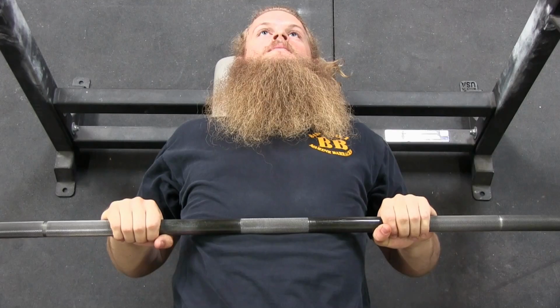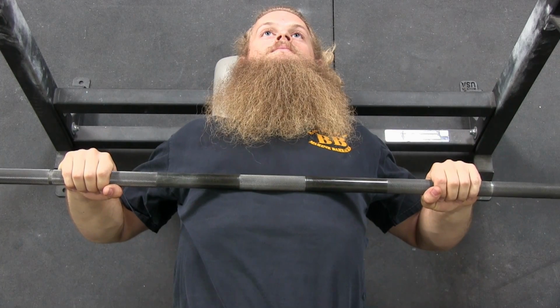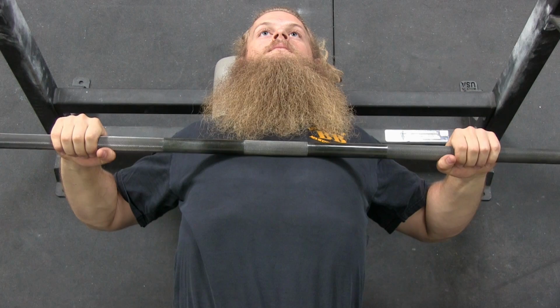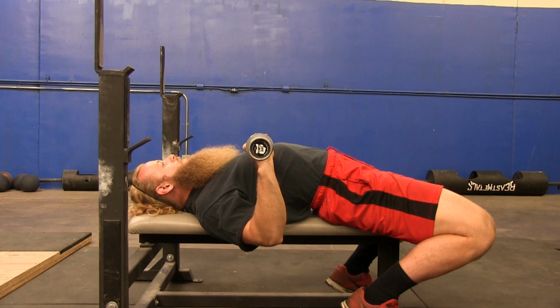The exact spot on your body is going to change based on how tucked your elbows are. The bar will touch much lower on the body with your elbows tucked at your side than if your elbows are pointing out at a greater angle. Once you find the correct spot in your chest, you must not deviate from it. This is the exact spot the barbell needs to touch every single rep of every single set.